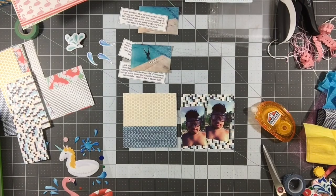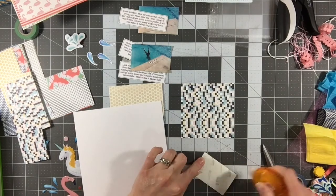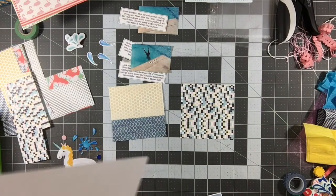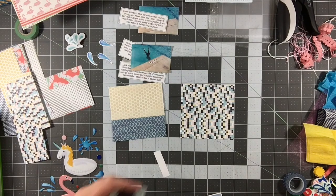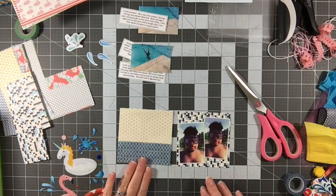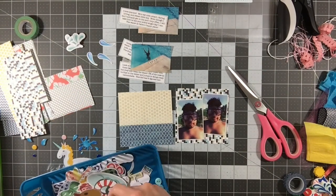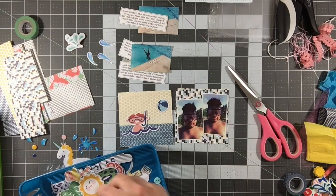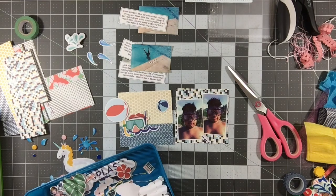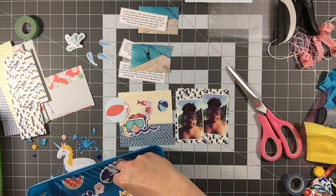Using some of the washi tape to actually make a little bit of a separate layer down here on this card. Now this washi tape is not the one that came in the kit, but it has fish scales on it, and it's in a navy blue, so it really works well with the theme of this project as well as the colors. The actual pattern paper is a yellow pattern paper that has a whole bunch of very tiny little sunshines on it. And I layered some of the glassine bag over it to just mute that pattern paper a little bit, and then I added this whole section of washi tape, and it's almost going to mimic water in a sense.